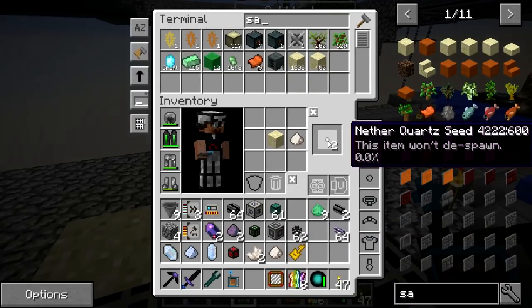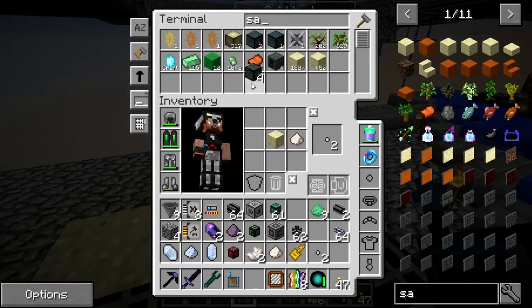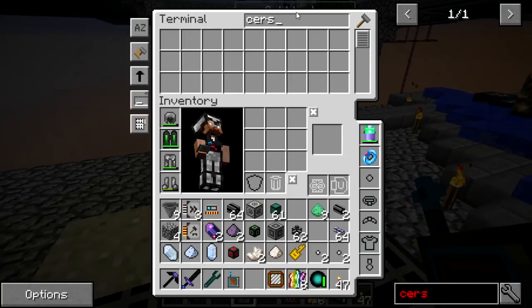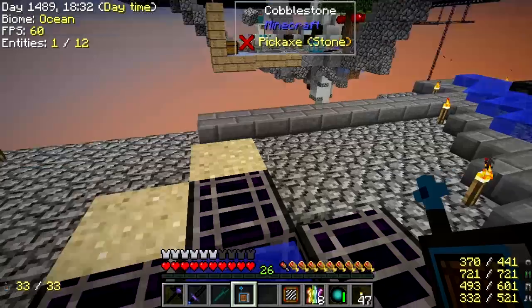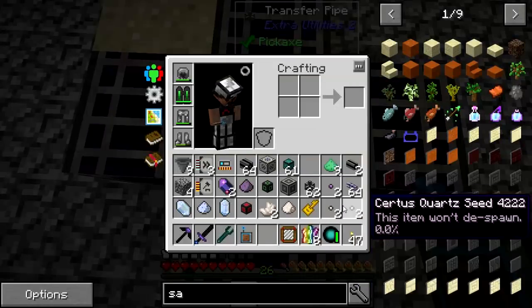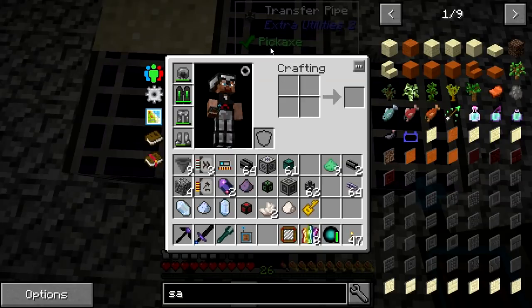Sand, nether quartz dust, nether quartz seed. Certus dust makes that. Sand and fluix dust makes that. All right. Go ahead and drop these in there so that I have some.